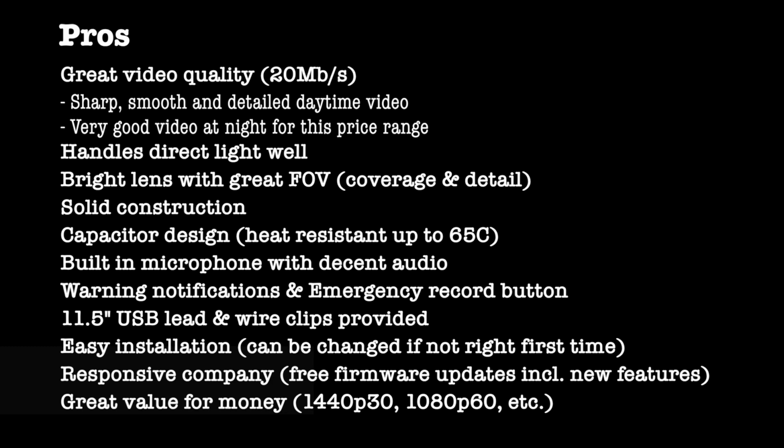Alright guys, so here are the pros. Great video quality, 20 megabits per second, sharp, smooth and detailed daytime video, very good video at night, especially at this price range. Handles direct light really well. Bright lens with a great field of view, that means you get great coverage and great detail, so it's a balance and they get it right.